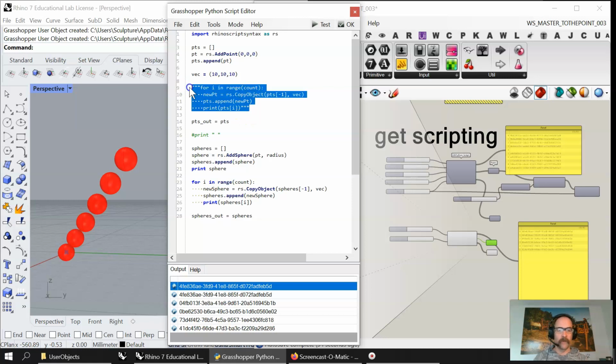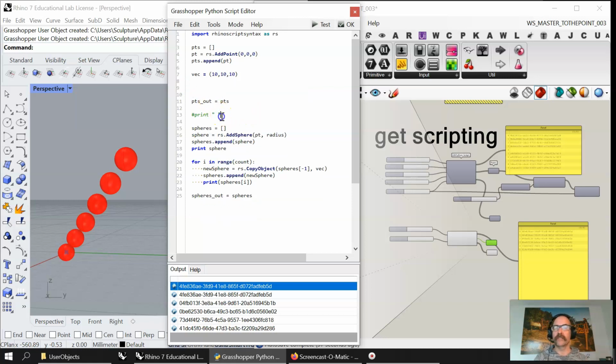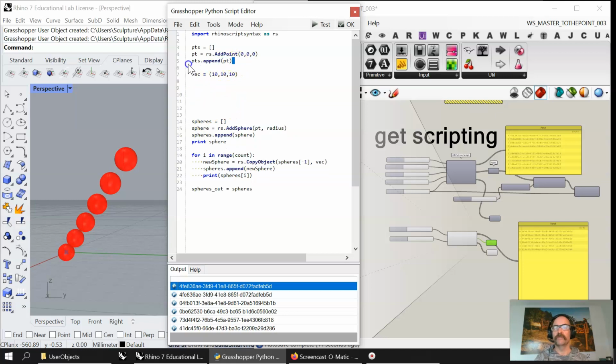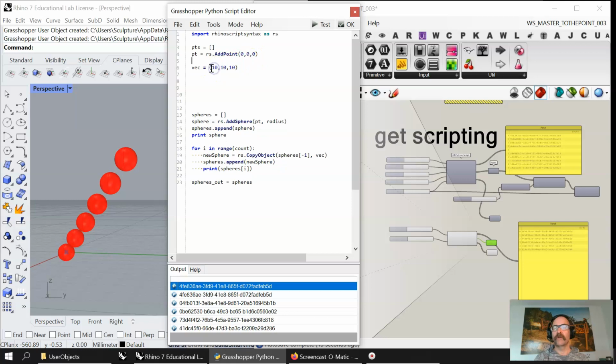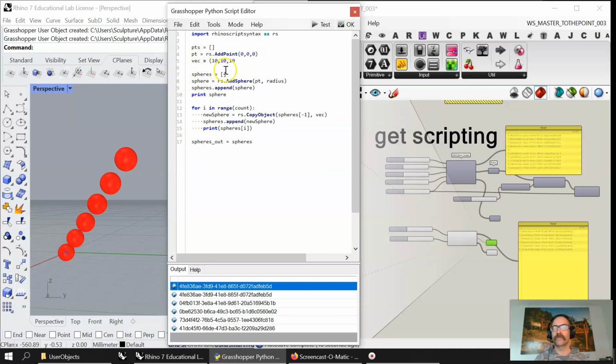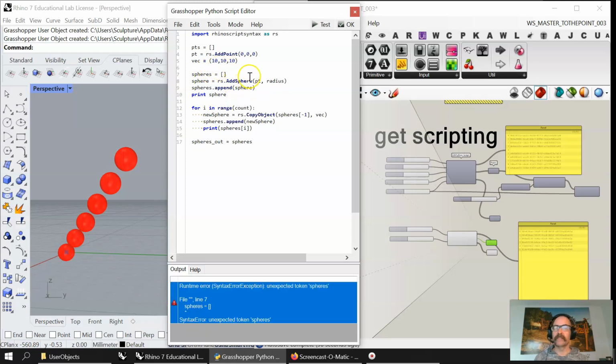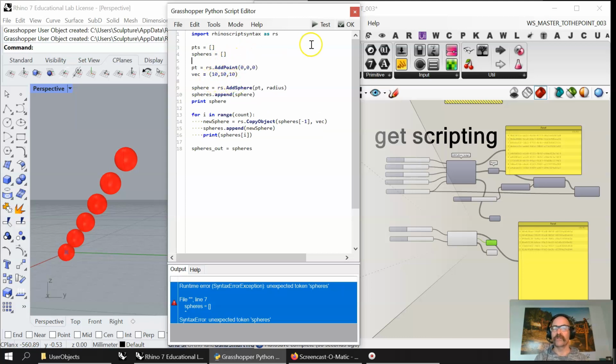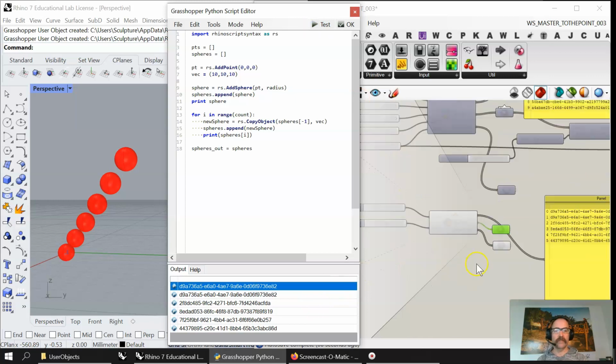And I think what I'll do in the end for this function is just delete that, delete this. We don't need the points. We don't need these points appended. We actually can go right back into just having that vector created. The spheres can be a list that's created. It might be good practice to take our lists initially and move all of our blank lists to the top. So take that out, put that right here. That might be better form, creating the points, the vectors, the spheres. Let's run the test. It still runs, and we don't need this point anymore on here.